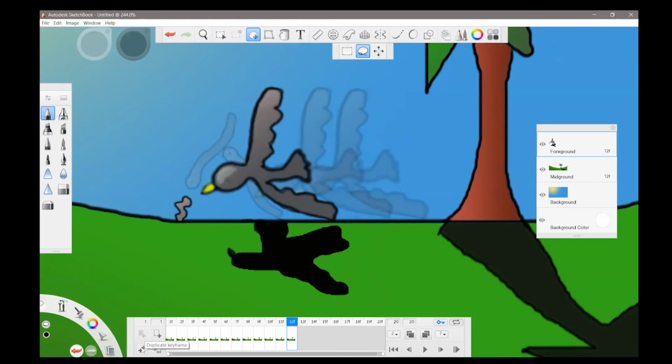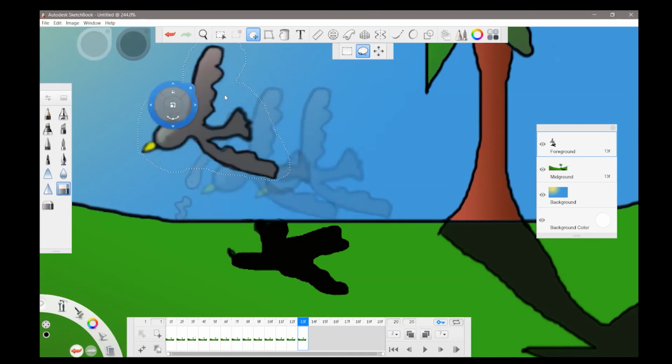I'm going to duplicate that frame, frame 13. So this one now, we won't have any worm at all on here. Get rid of him altogether. And the bird now is going to change his wings. Well, we might not need to. We might need to. We'll see. We're going to lasso him out. He's going to be annoyed because he's missed out on that worm. But that's the way things go. He's going to fly off.